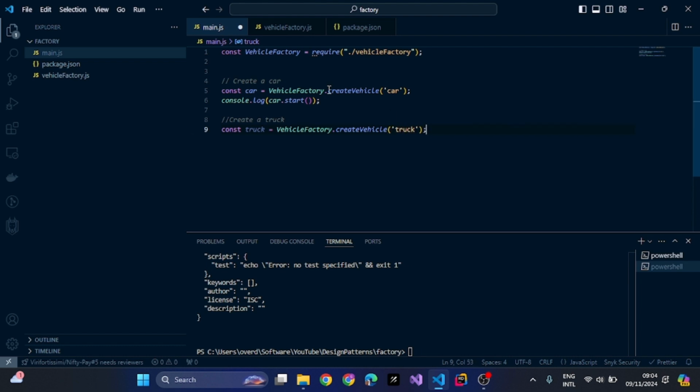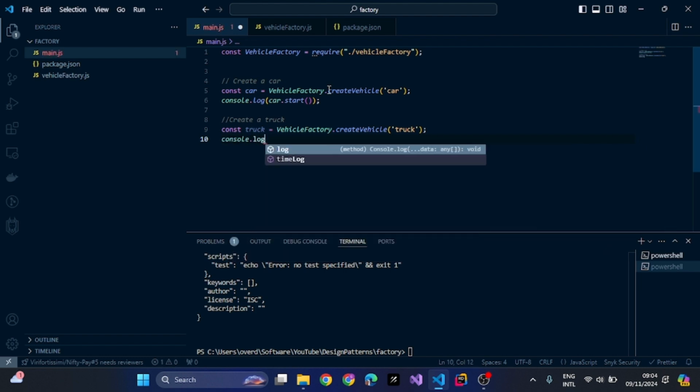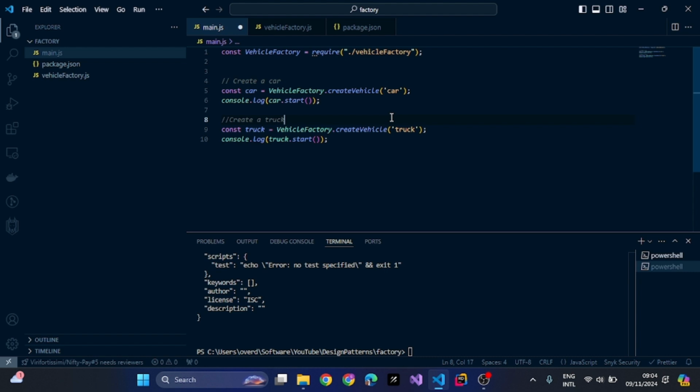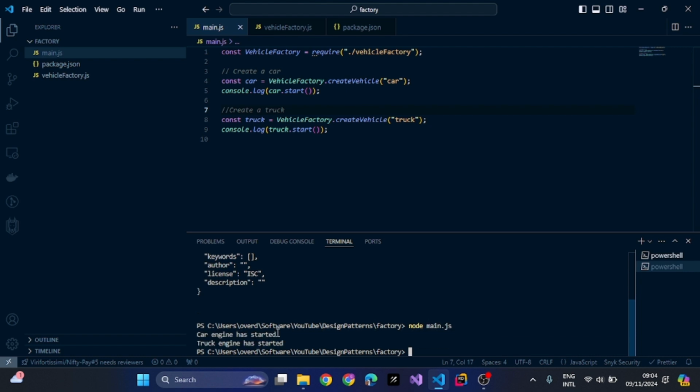See how clean this is. Console.log, truck.start. Yeah, beautiful. Let's do node main.js.